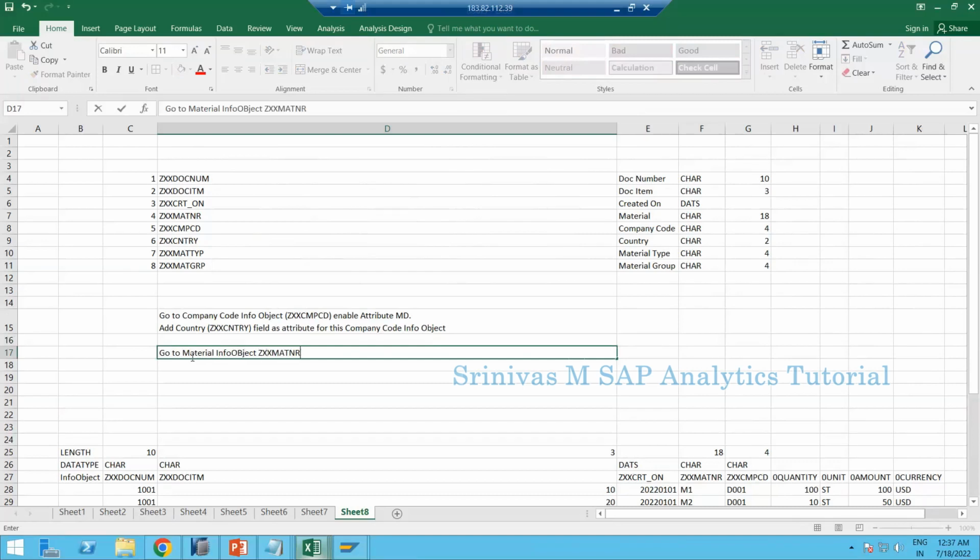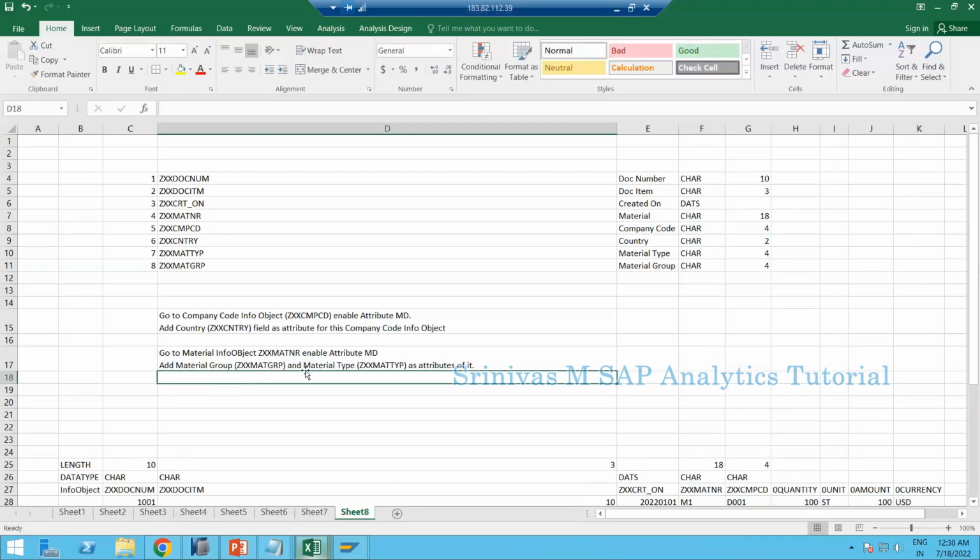Go to this info object, enable attribute master data, and then add material group, which is GXX MAT GRP, and material type, which is GXX MAT TYP, as attributes of it. So you are going to add these two as attributes of material master data.